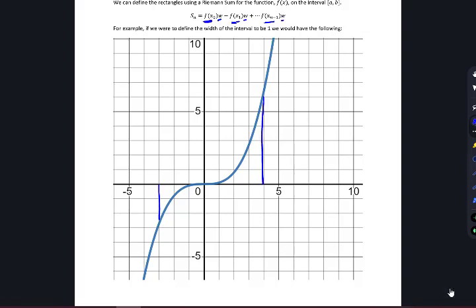So if we're going to set up our rectangles where they each have width 1, let's draw what those rectangles would look like. So the first rectangle, we always start from the left and move to the right. We notice if we're going to move up one space, how this rectangle is going to look is we start on the left-hand side where the rectangle meets the function, and then we draw our rectangle. We do the same thing for the next one. We start from the left, we see where the rectangle meets the function, and then draw the rectangle. And we keep on doing this.